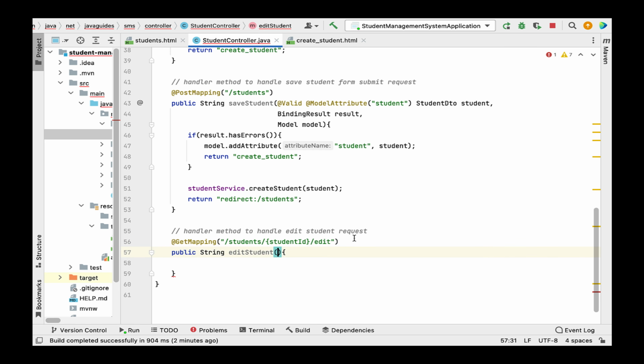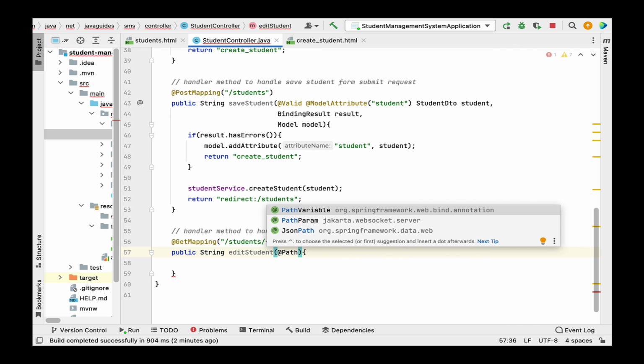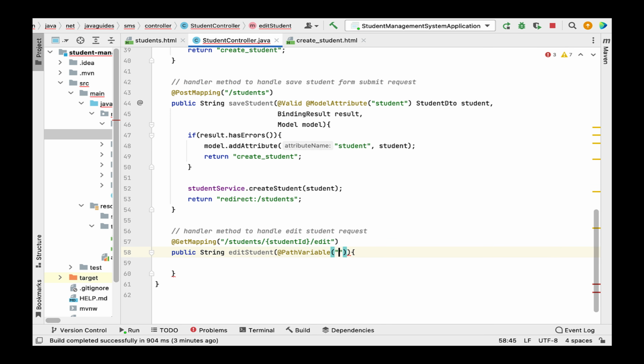For that, we can use the @PathVariable annotation and just pass studentId. We need to pass this studentId to this @PathVariable annotation over here. And then in order to get the value of this student ID, we need to have an ID of type long over here. So let's call it studentId.